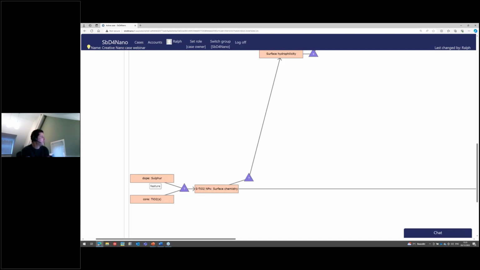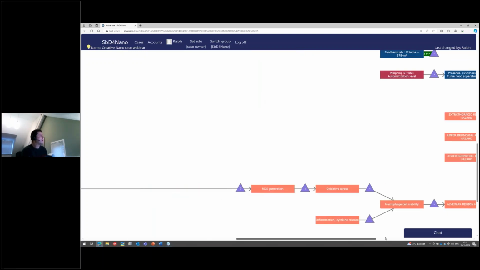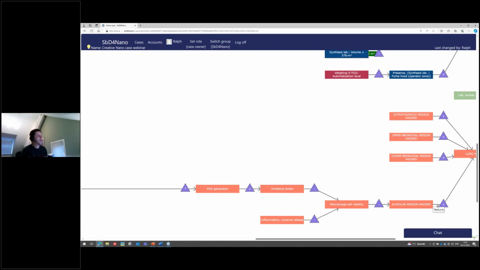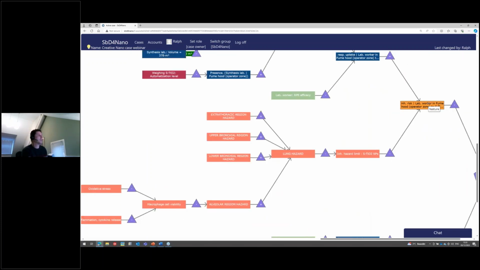And the tool automatically knows, based on the information we provided, that sulfur and titanium dioxide are ingredients. And as Mustafa already indicated, the sulfur concentration might have an influence on the surface chemistry, might influence the oxidative stress, etc., and cause, in this branch, the hazard.